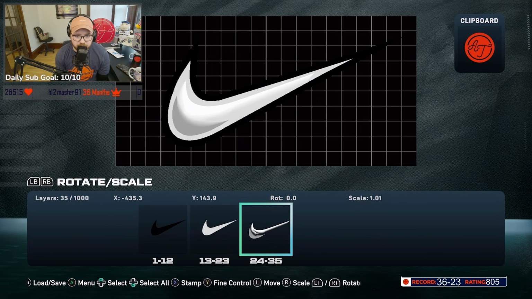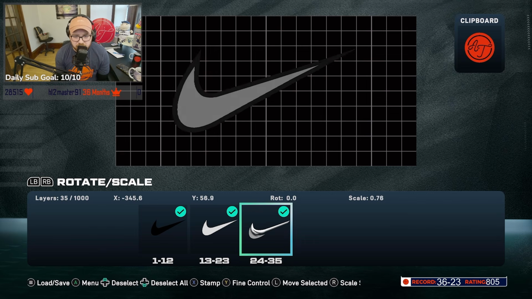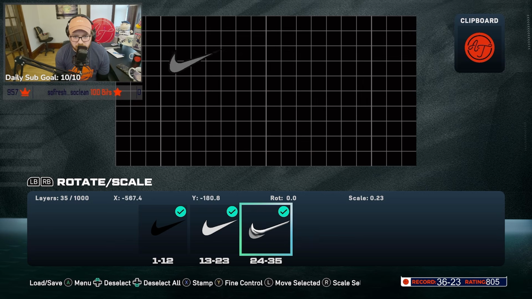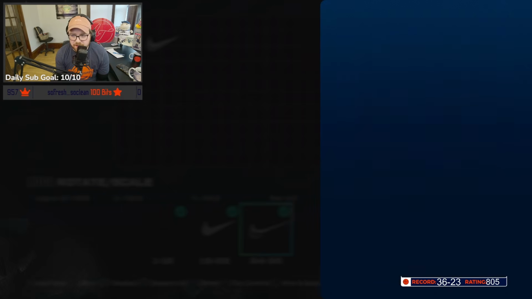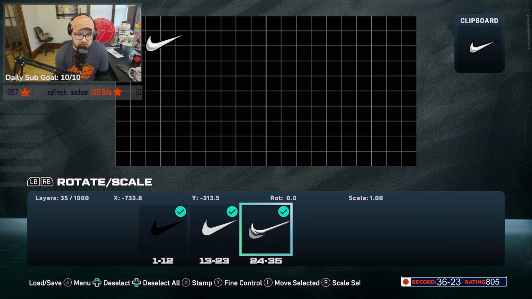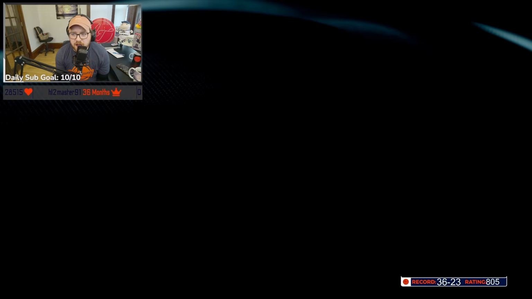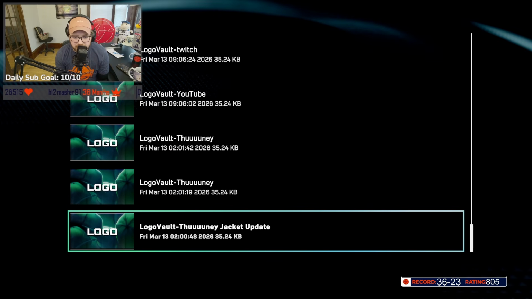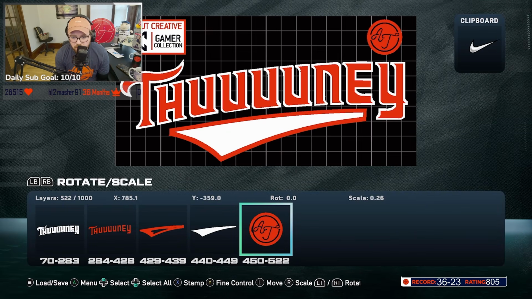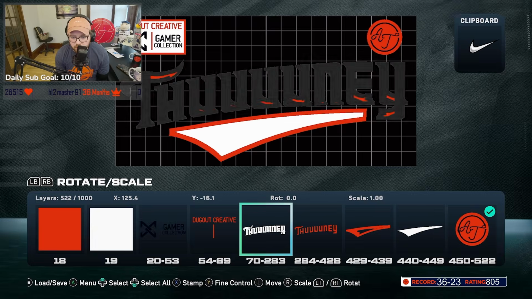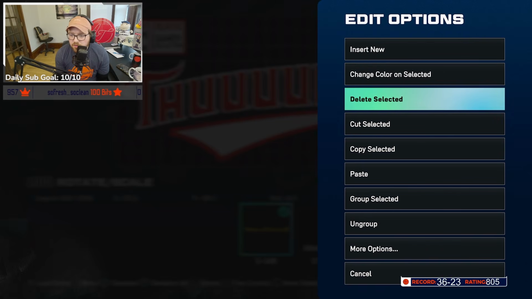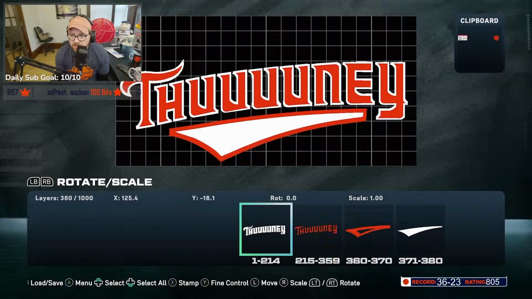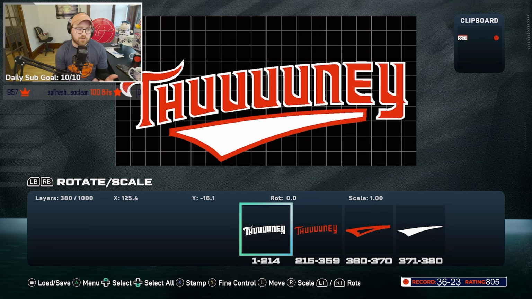So here's the first Nike logo right here. This is my favorite Nike logo that's in the vault. I think it looks really, really good in the game. I'm going to push this up in the corner, and now I'm going to hit copy on selected. You see it's on the right side of the screen. I am now going to load in my main logo, and now I am going to go to all of the fluff that I do not want on my logo, and I am going to hit cut selected, and now it's over on the clipboard.